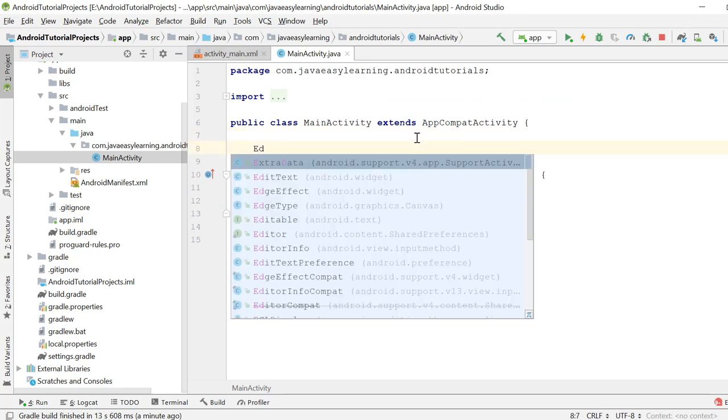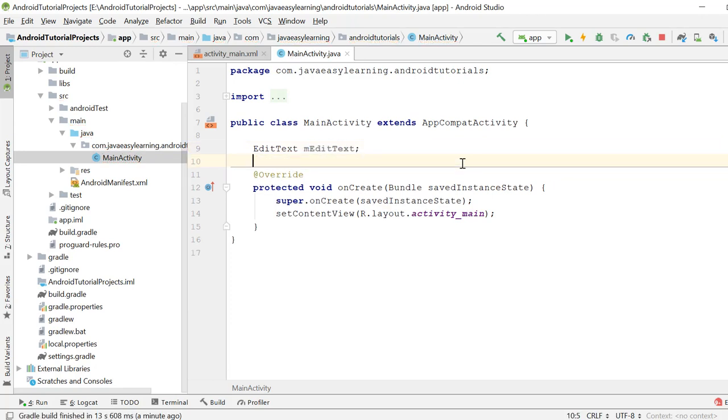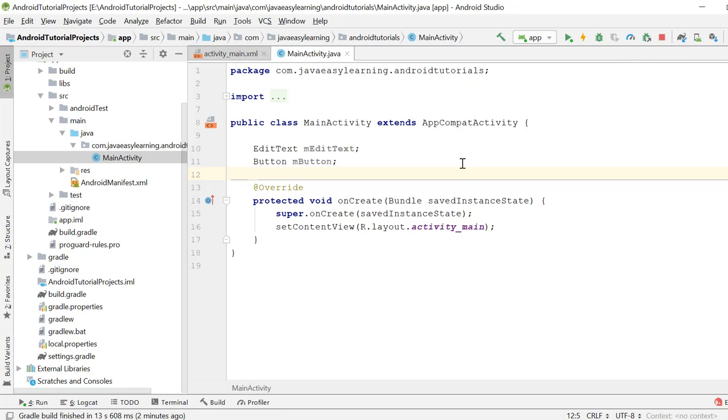Specify the member variables here. The edit text member variable will hold a reference to the edit text inside the layout, and the button member variable will hold a reference of the button element.